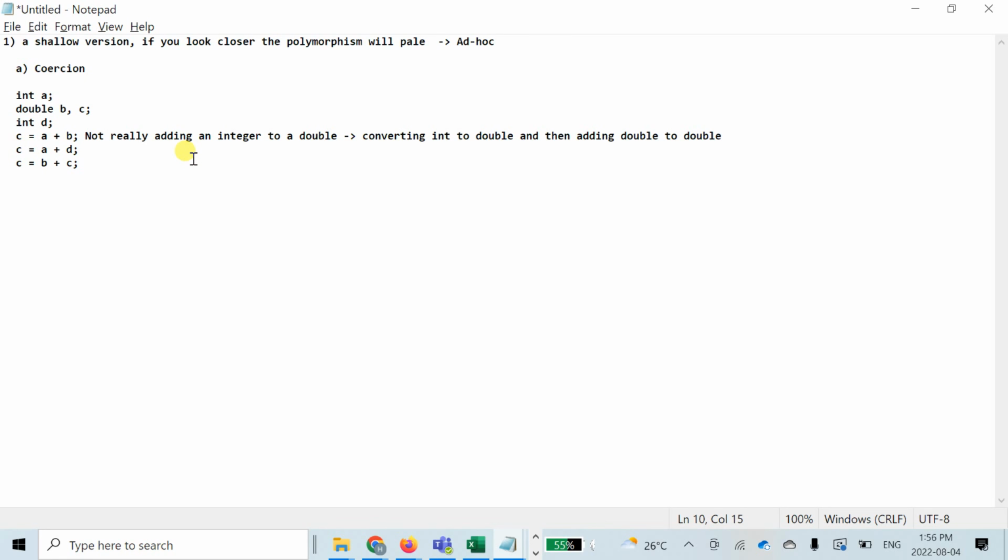That's why this kind of polymorphism is categorized under coercion, which is really the casting. You're forcing something to look like something else. The compiler forces the int to look like double so that it can add that to a double. And this is not really polymorphism. Because of this trick of the compiler, we think it is polymorphism. Does this make sense to you?